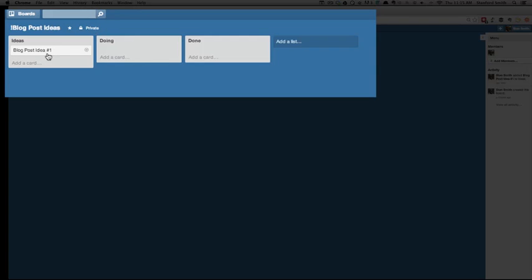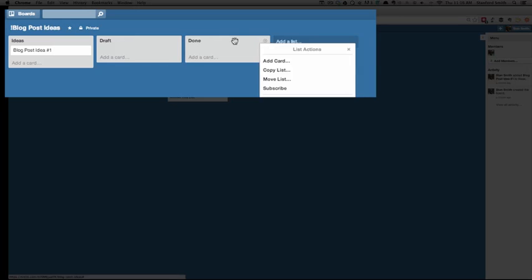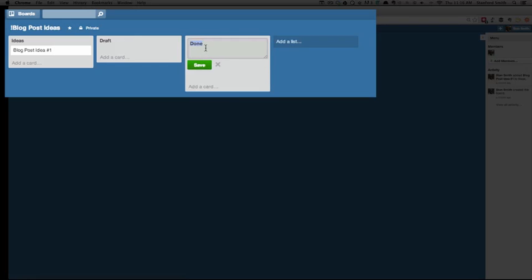Okay, so the second thing is I'm going to name this to draft. So I like to keep track of the ideas that are actually being researched or I'm writing. Okay, so that is where I would put those. And then for here, I'm just going to rename this card, and I'm just doing that by clicking on the name. I'm going to name this one published. Okay. So that is the three boards that you're going to want to have, or the three cards you want to have within this blog post ideas board. And you can hit this little star here, and that also will make sure that that board is pulled up whenever you're looking at all of your boards.